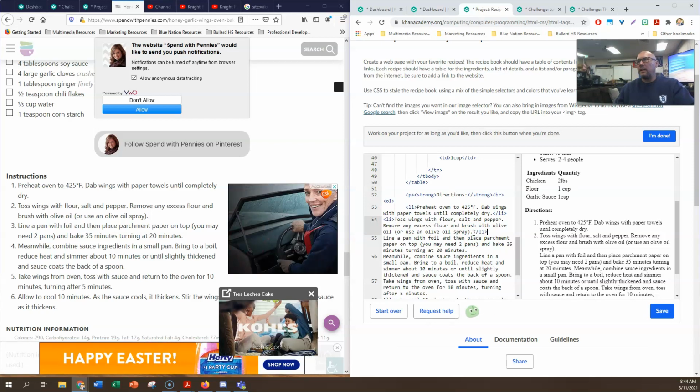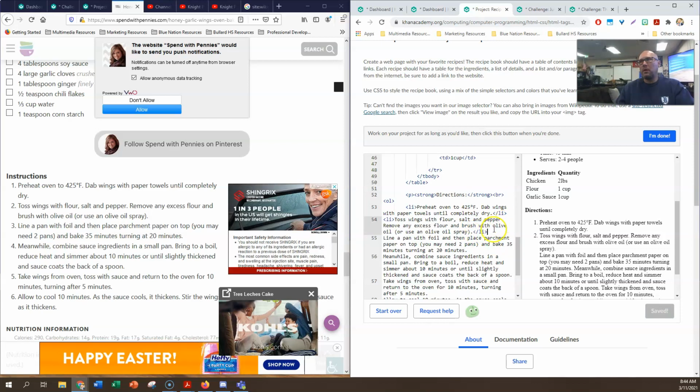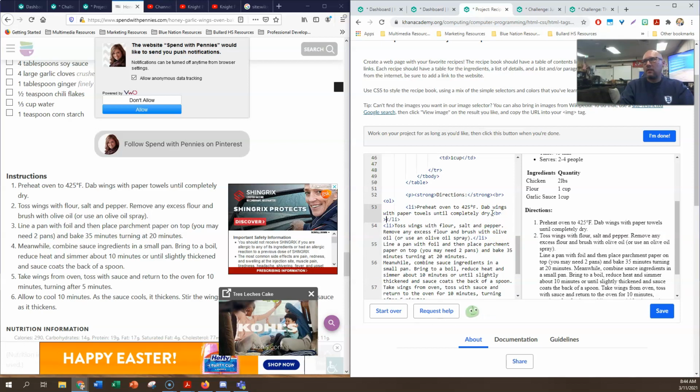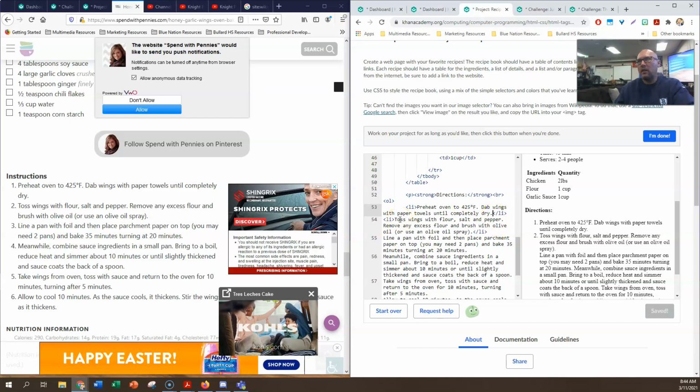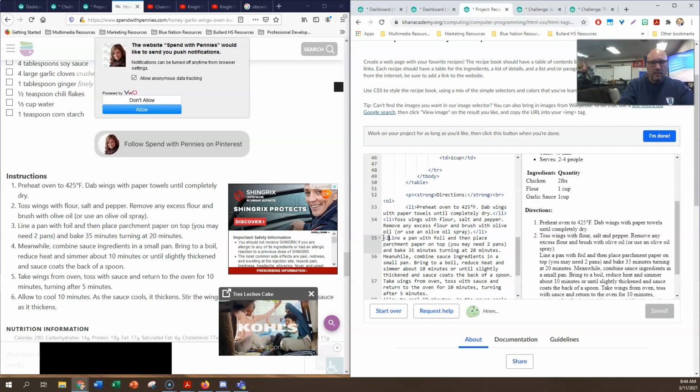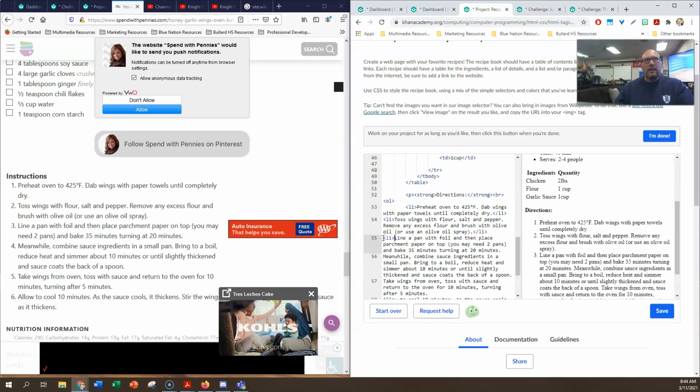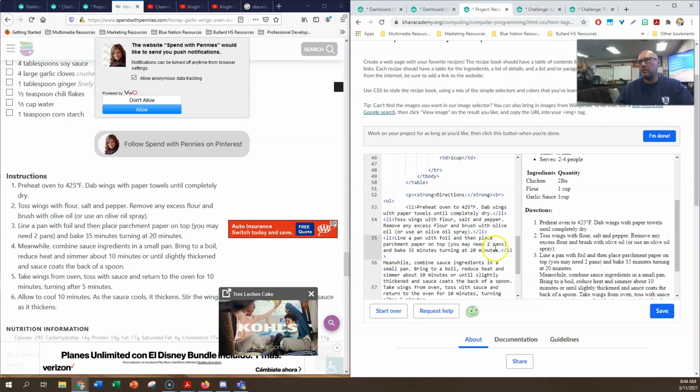And if I wanted to do a break tag to break them up, I could go up here to dry and I could put my break tag. It'll break it up. Actually, it already did it, so never mind on that. And then we just keep going. So line 3, line the pan. So I go over here, do my ordered list again, and it ends with 20 minutes. So I go over here and do my close tag, and so on. So I keep going.